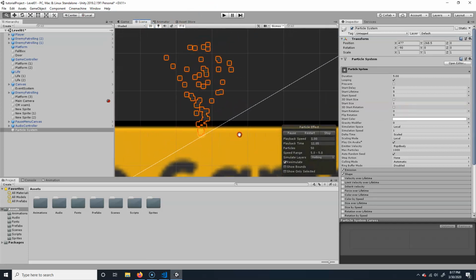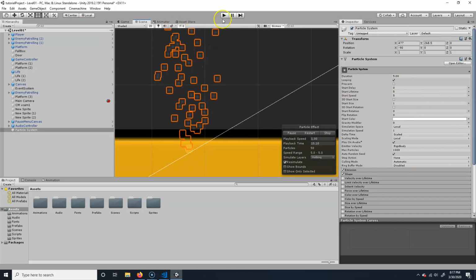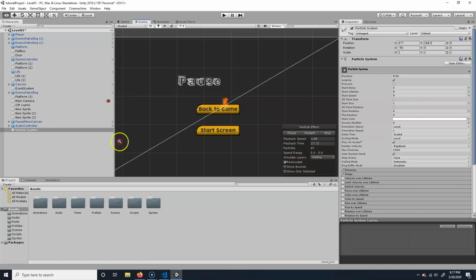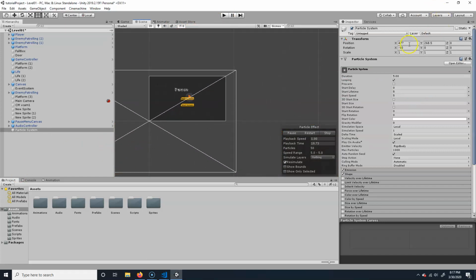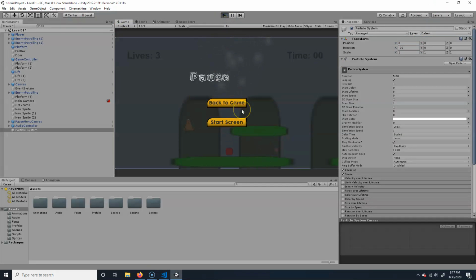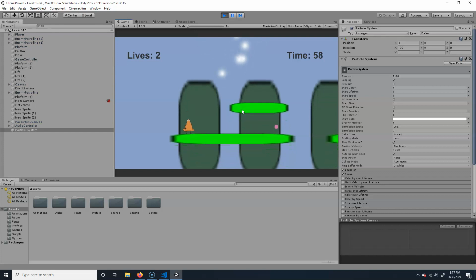And you can see right off the bat, it's doing this, okay? So these are the default settings, and if I were to play the game, where is that actually? That is way out there, isn't it? Let's zero this out. And let's go to game. Here it is. So if I hit play, you're just going to see it's going to look like this. Okay, so by default, it just creates that.